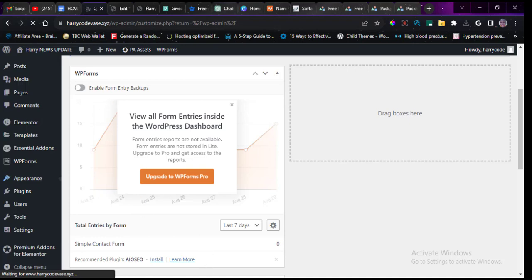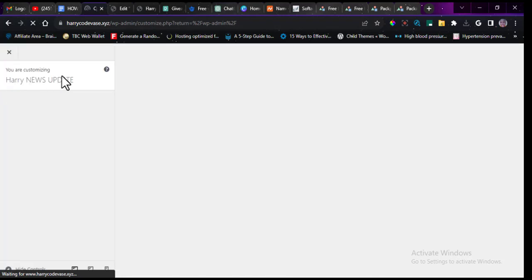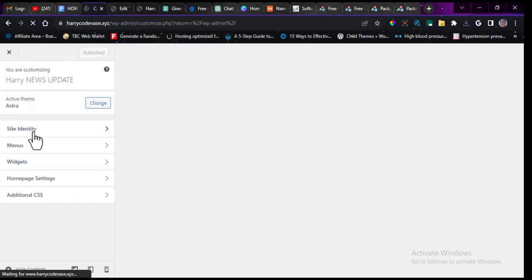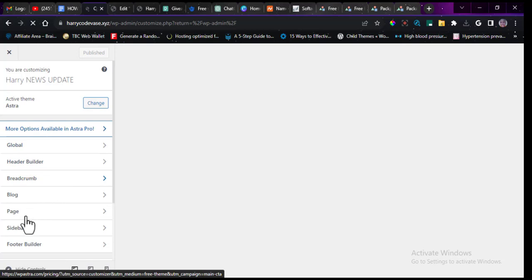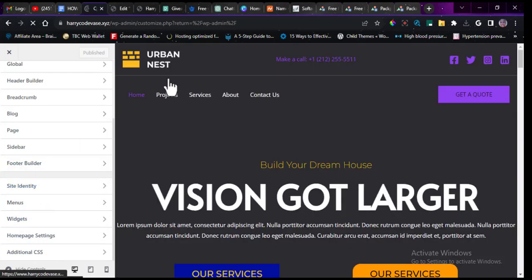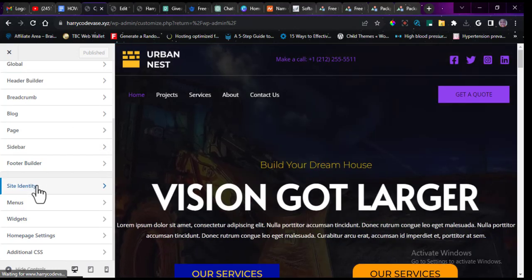And when you go to customize, now we have this site identity here. I'm going to click on that site identity. I'm going to show you where you change this logo here.